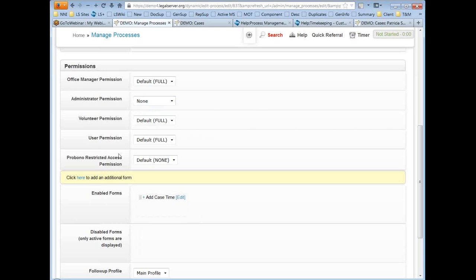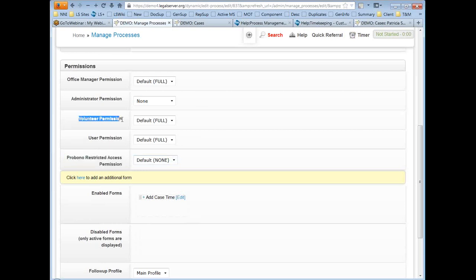for that particular role. You may notice that the special pro bono restricted access role for nearly all of your processes is going to have default permissions of none. So this can be helpful for something like timekeeping. So for some of our sites, for example, they have people that work in LegalServer, and they even may record certain types of time, but those people should never record case time. So all of those people can be given that other role.